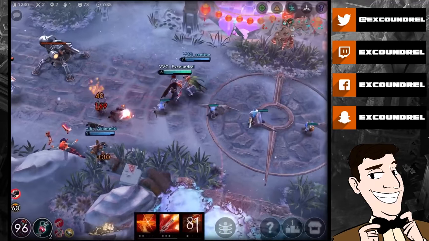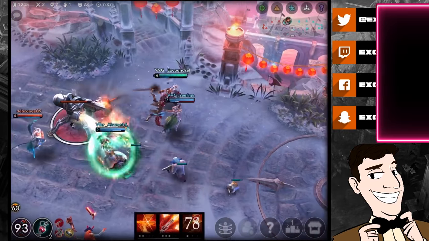Now we move towards the starting items for CP Ringo, and these can actually vary quite a lot.